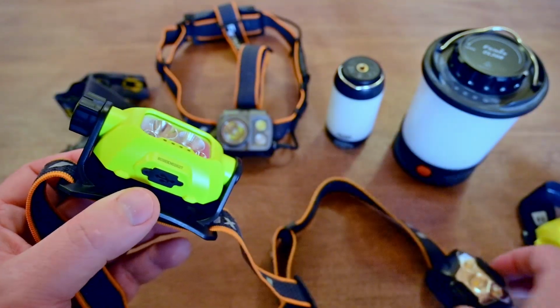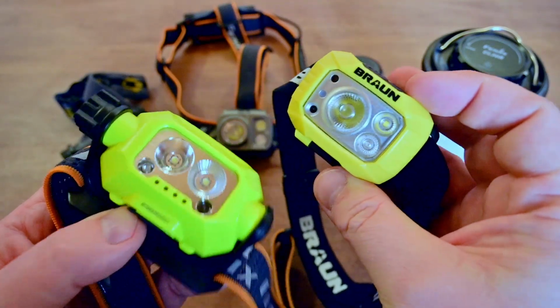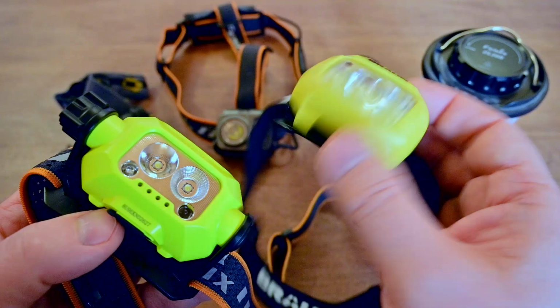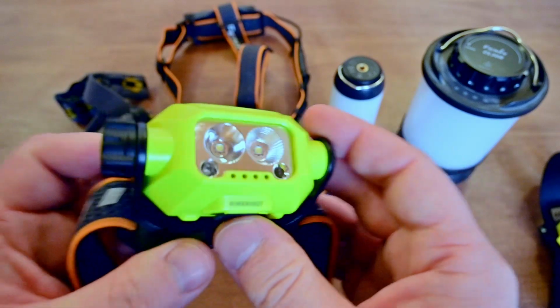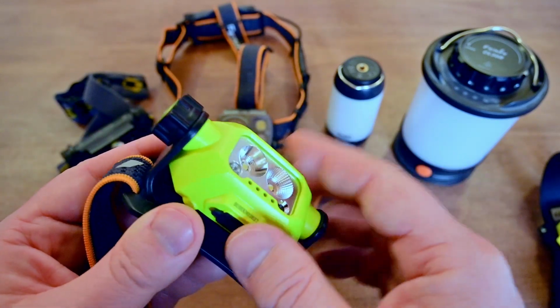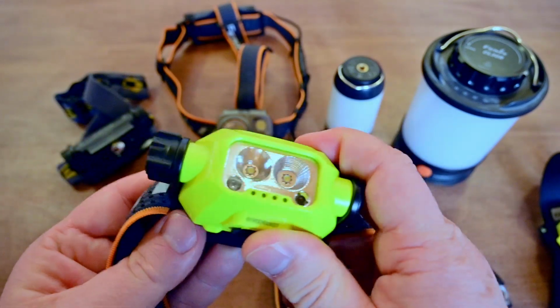of these. You might even consider the Harbor Freight if you don't mind changing the batteries every time it needs to be recharged. I don't like that. I like having the ability to just plug it in and recharge it. But if you're not concerned about bumping this in transport or in a drawer, I highly recommend this light. It's a good bang for your buck.